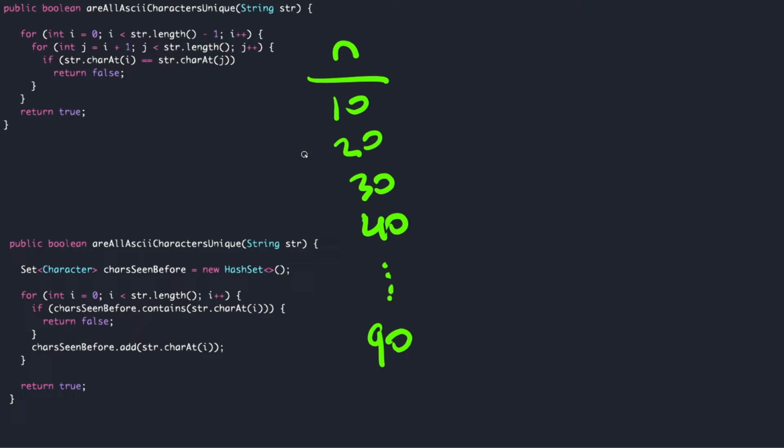Also, because we want to test worst case performance of both algorithms, all the characters in all of these strings are unique. So for every input, we're going to be running through both sets of loops here and returning true at the end. Similarly, down here, we're going to be adding all characters to the hash set and then returning true at the end. So it's a true measure of worst case performance of both algorithms.